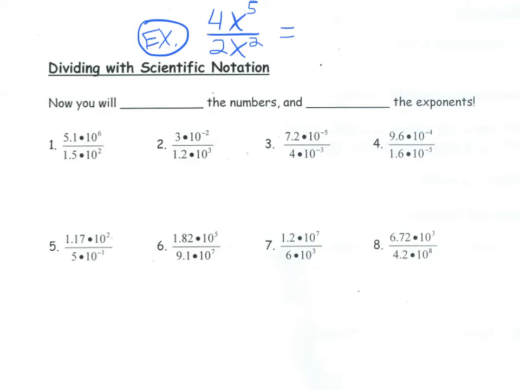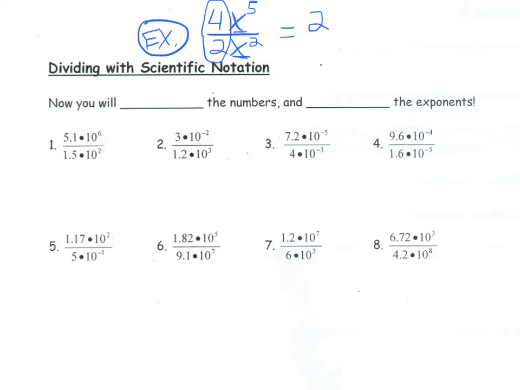Okay, last thing we're going to do with numbers in scientific notation is we're going to divide them. So very similar to multiplying scientific notation, let's look at some similar problems we did earlier in Chapter 7. You can see here I have written 4x to the fifth over 2x squared. If you do this, you divide these. So 4 divided by 2 is 2. That stays up top. And then you have the same base of x.